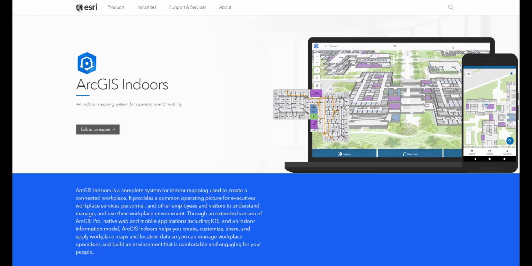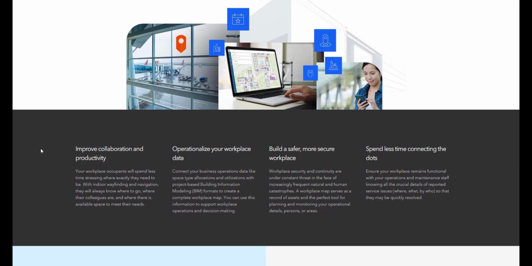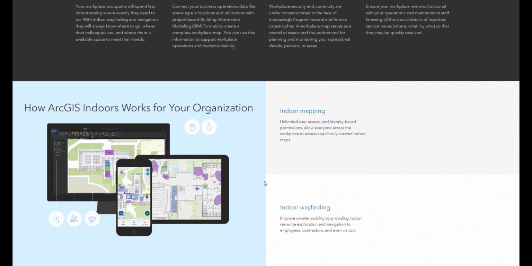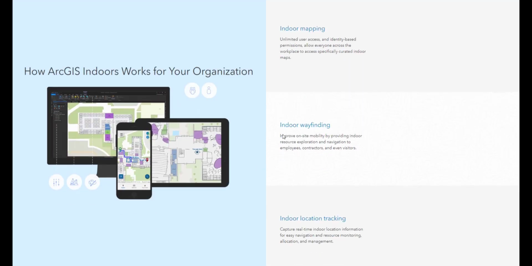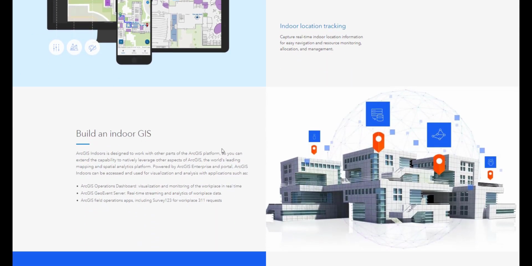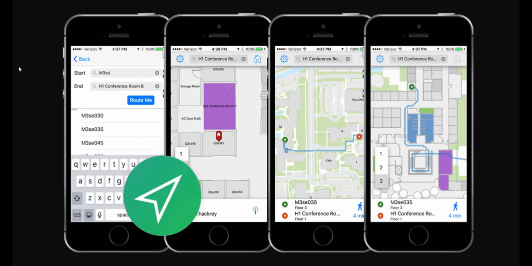Let's have a look at ArcGIS Indoors now and how that information makes its way from a BIM model into the ArcGIS Indoors information model. And what the Indoors information model allows you to do is to improve collaboration and make yourself more productive. And you can indoor map your entire facilities across the airport and do wayfinding as well as location tracking. And the key is that you can build your indoor information model and that the deliverable becomes available so that you could connect your indoor positioning systems and enable location tracking in the blue dot in your indoor model.